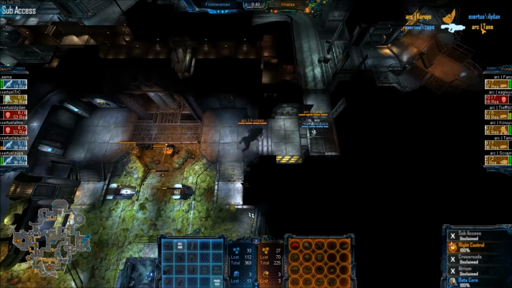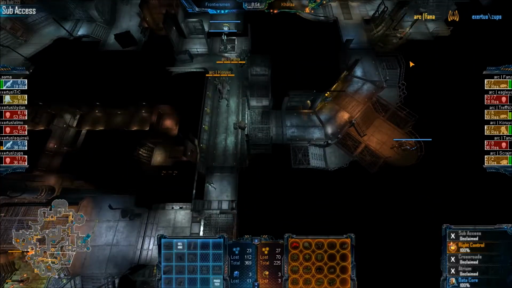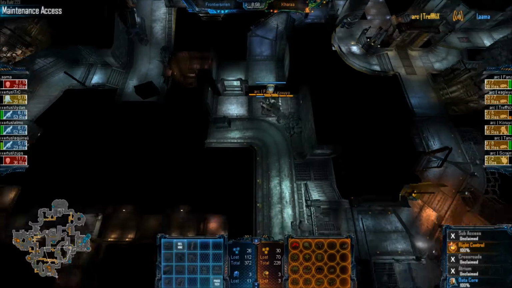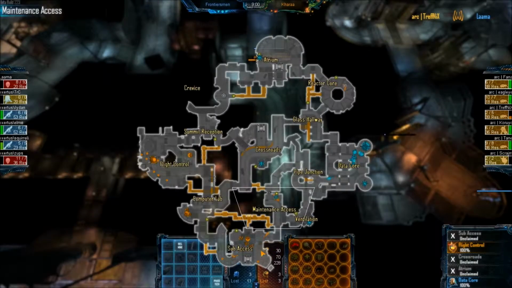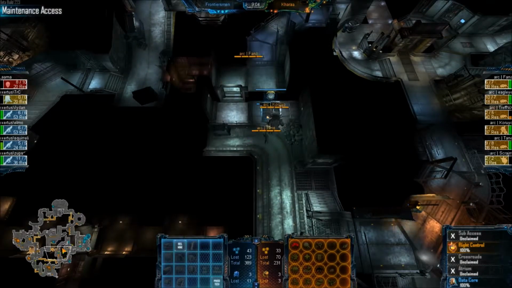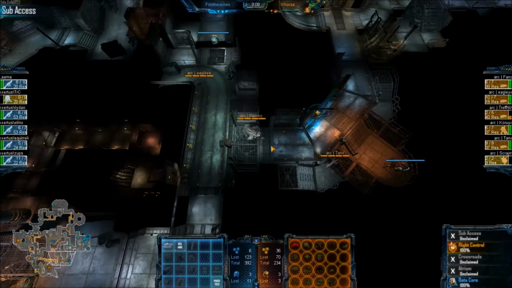And a great way to come back for Exodus. They're all going to die here, of course, but not a bad play since they got a phase gate in. I guess this part is maintenance access. Yeah, maintenance access. Great way to feign a play to get those aliens out of position, especially this Onos.